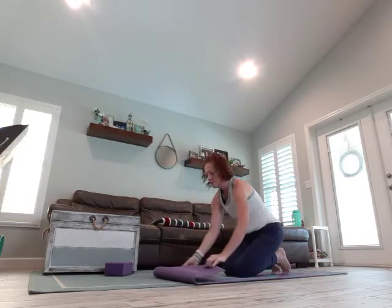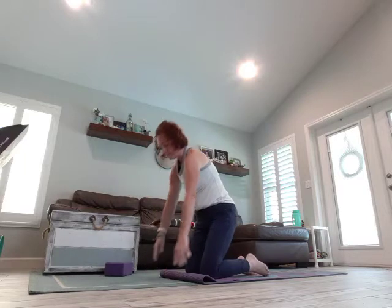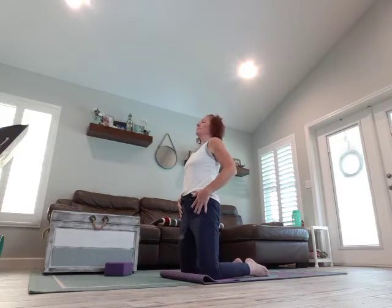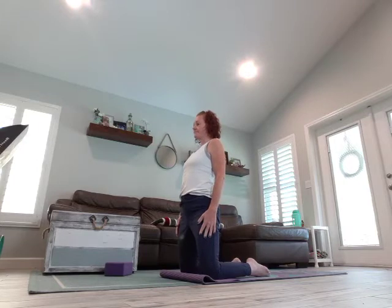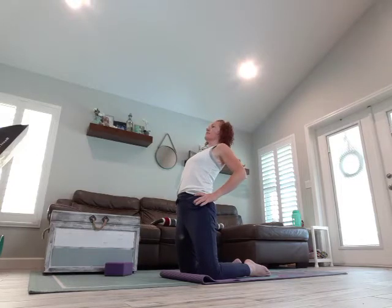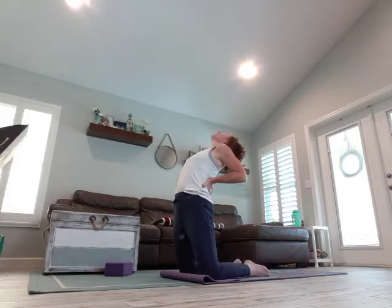Let's go ahead and fold our mat in half and bring our knees to the padded part. Hip width distance. Nice long spine, shoulders down. Feet are flat on the mat. As we back bend, you can bring the hands to the lower part of your back. So we're pushing out through the hips and the thighs as we look up towards the sky. Don't let your head just hang back. Keep it lifted.